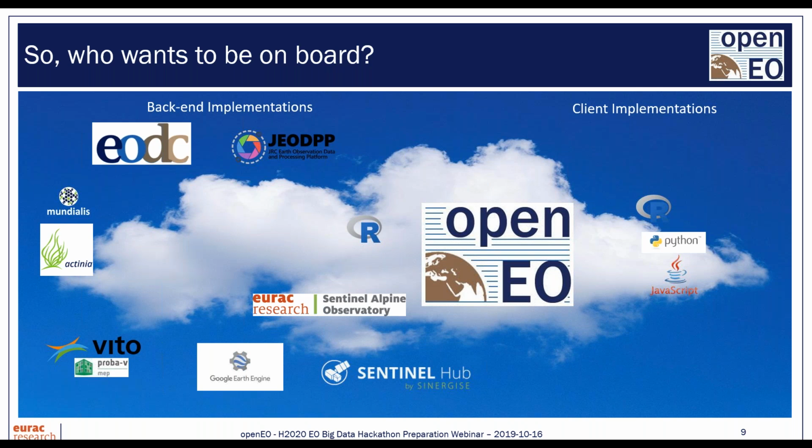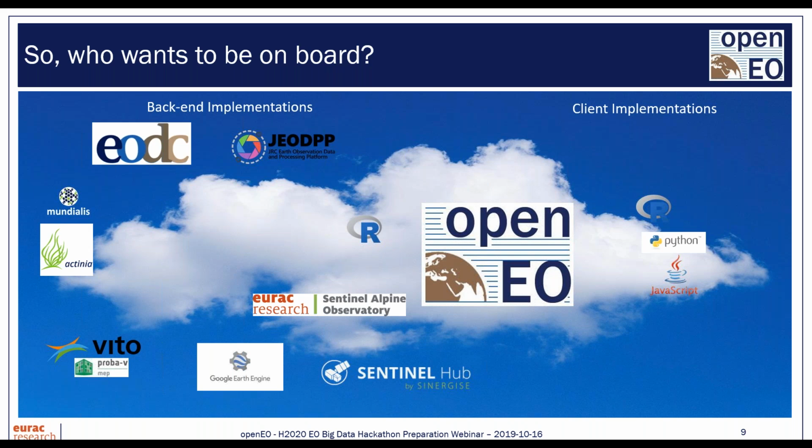We now have these different backends that are shown here, and client implementations available. There's an implementation in R as a standalone desktop kind of server, which everybody could run even on their own computer. There are more advanced systems like the one from VITO running on their ProBV exploitation platform. But I think they have now also deployed the DSs. Jeroen will tell you more about this later.